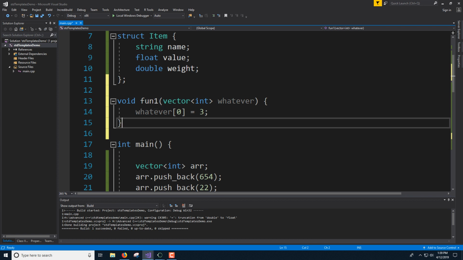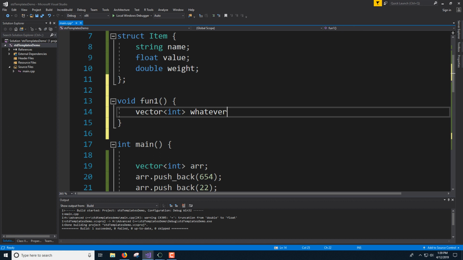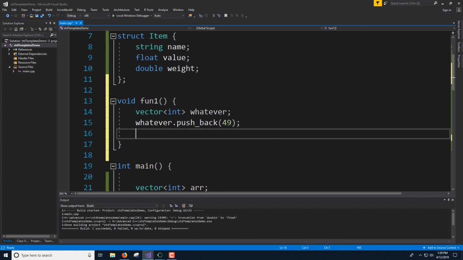What if you want to return it? Let's say I pass nothing. Inside here, I create a vector of something. I do some things to it. And then I want to send it back to whoever called this function. Then you're going to return whatever.